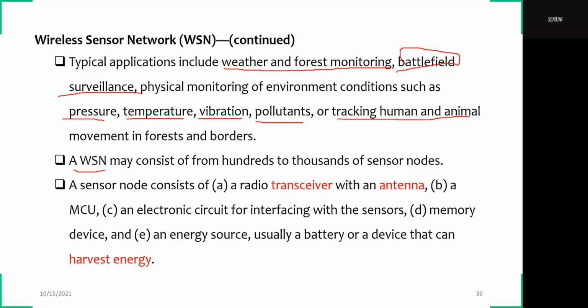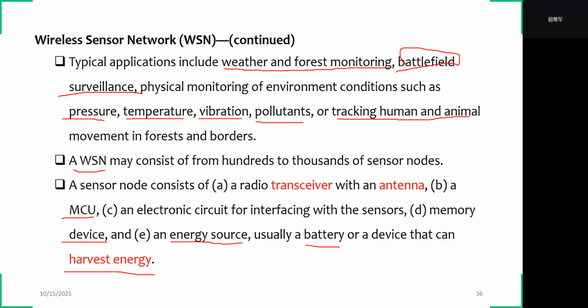Sensor nodes consist of a radio transceiver with an antenna, an MCU, a microcontroller unit, electronic circuits for interfacing with the sensor, a memory device, and an energy source, usually a battery or a device that can harvest energy.